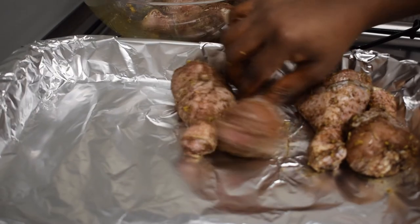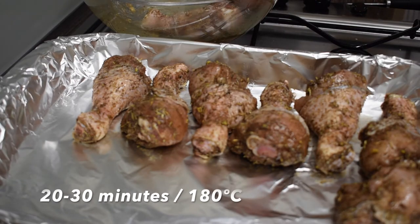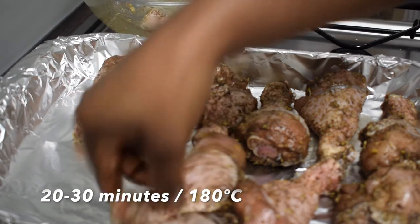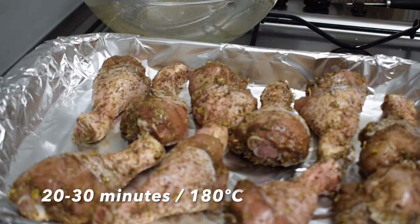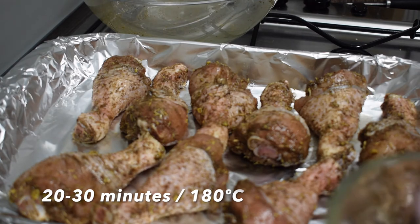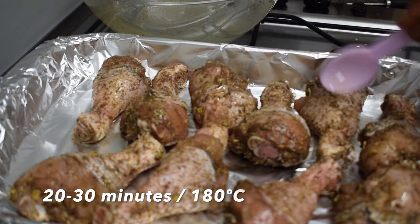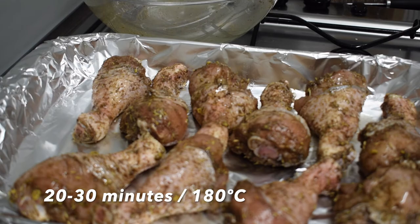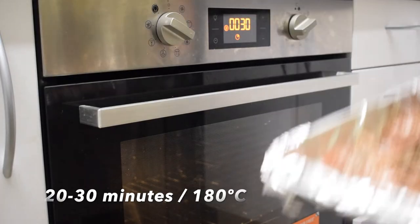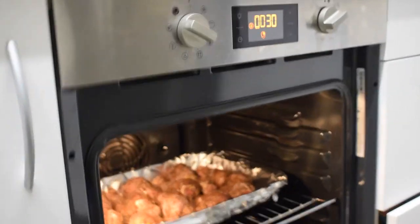After 30 minutes, depending on your oven — mine is timed from 50 to 250 degrees — I'm going to put this on 180 degrees and grill it for 30 minutes. If you check it and it's well grilled, that's fine. If not, you can put it back in for another 20 to 30 minutes, keeping an eye on it and making sure your chicken doesn't get too dark. As you can see, I've programmed my oven to 30 minutes and I'm going to close it.